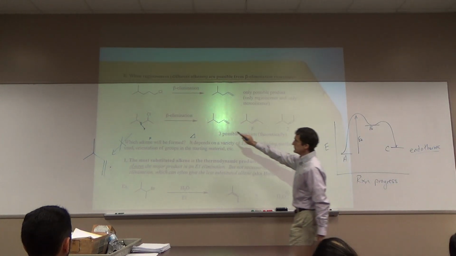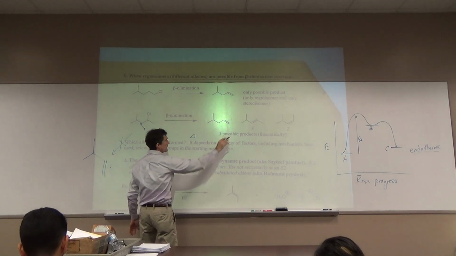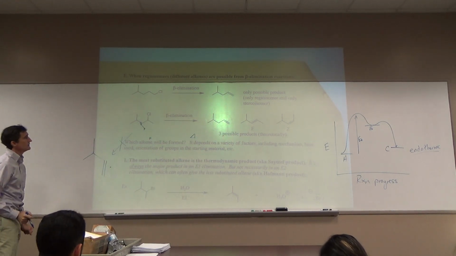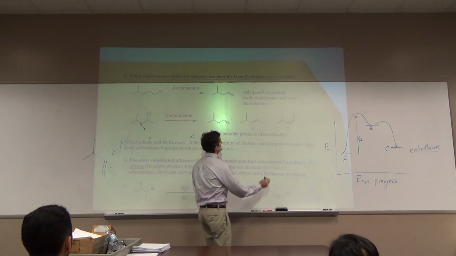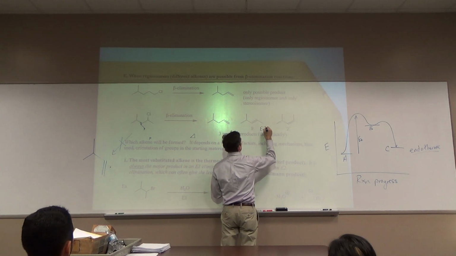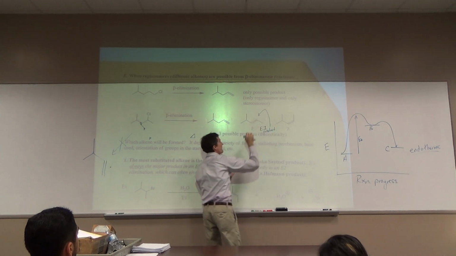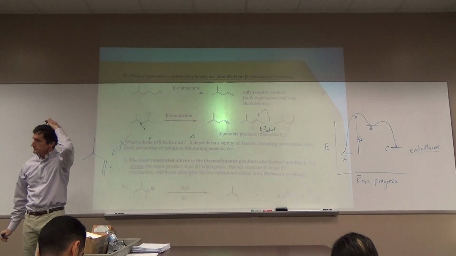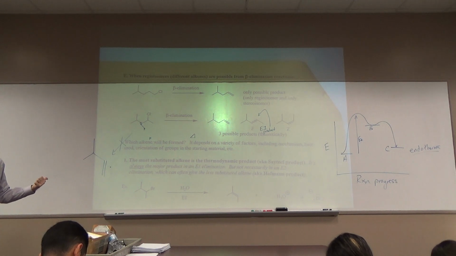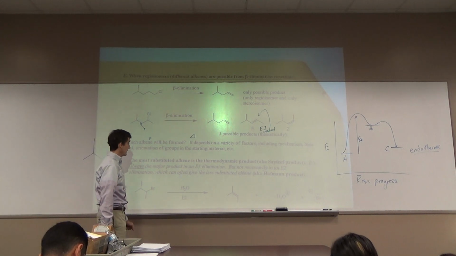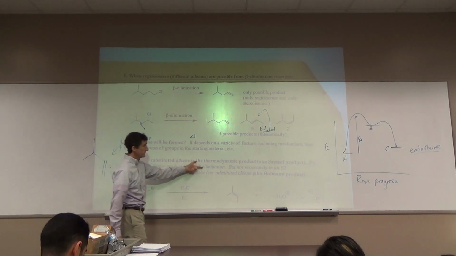Let's go back up here. So if this reaction was E1, which of the three would be your product? E. E and Z. That one, right? It's the most substituted, and the bigger groups are opposite. It's the most stable. The most stable is always the major product in the E1.